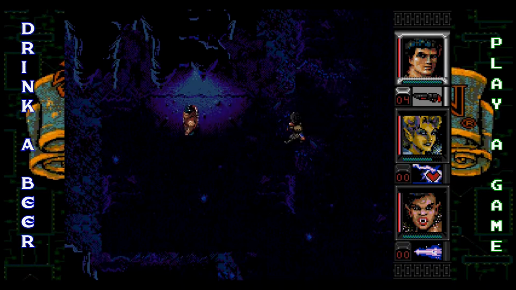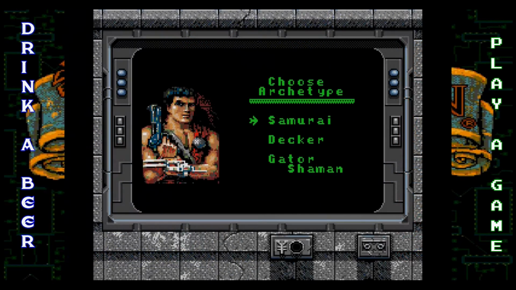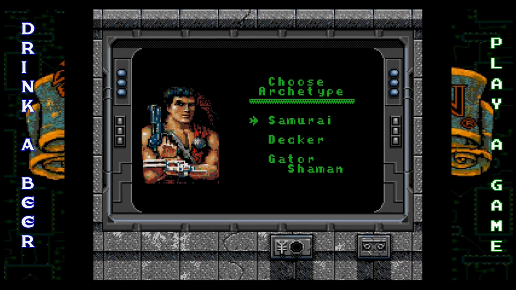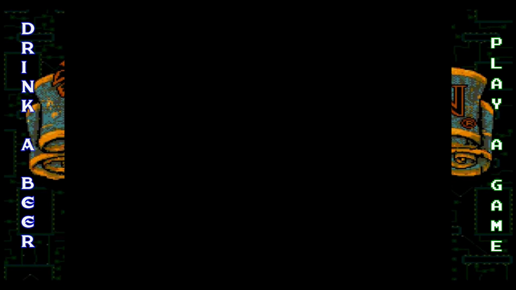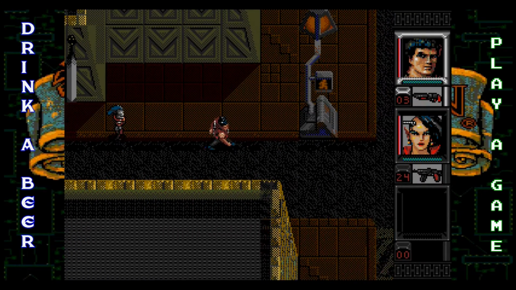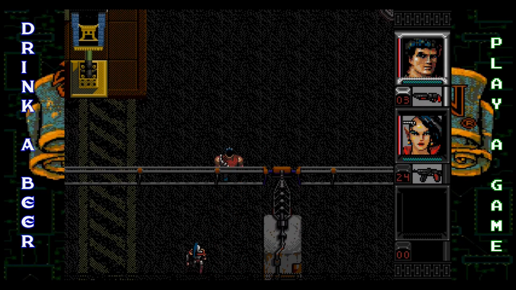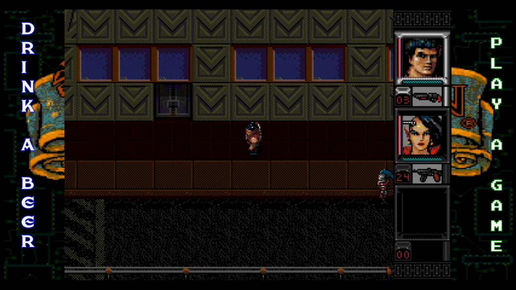Incorrect. Anyway, you get the different character classes from the beginning like many other RPGs of the time. So when you start, you can be the samurai, who's the fighter, the decker, who's good at hacking, or the shaman. The essence system is actually in this game much like in the RPG, where if you're a shaman, there's cyberware you can get to make your body stronger, but if you do it as a magic guy, it takes away from your magic ability, so there's that give and take.